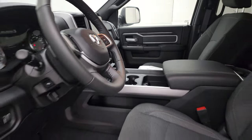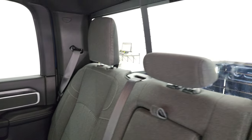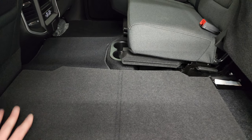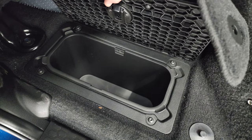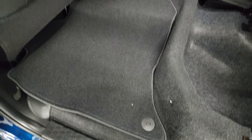We'll take a quick look at the back seats, and then we're going to do one final walk around and start the truck up so you can hear it run. It has the LATCH child safety system back here, and the power sliding rear window with built-in rear defrost. You get the load floor — great for muddy boots and tools so you're never going to get your seats dirty. If you've got pets, put both sides down and they've got a nice flat place to lay. There's storage under there, and on the other side is your subwoofer, part of that Alpine Premium sound system. You also get in-floor storage bins that come out nice and easy for easy cleaning. The floor mats snap in now so they don't move around on you.